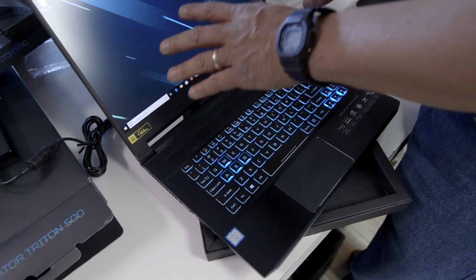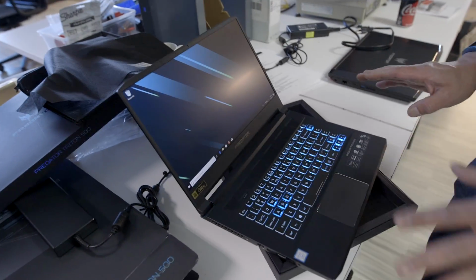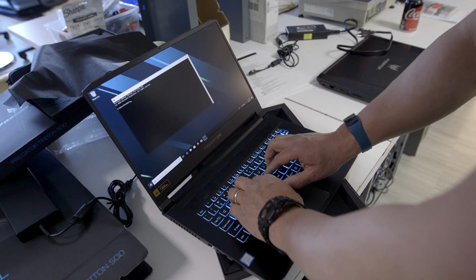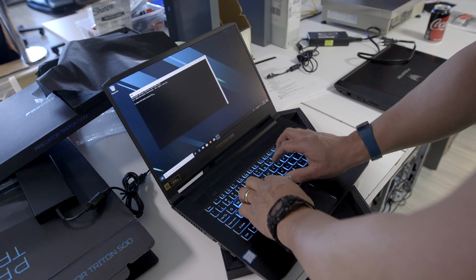But so 144 hertz, 1080p, yeah, high refresh. I do know there is no G-Sync. It is Optimus, so you get realistic battery life. I actually don't know the size of the battery, so let's find out. I'm very interested. Oops, forgot the slash.